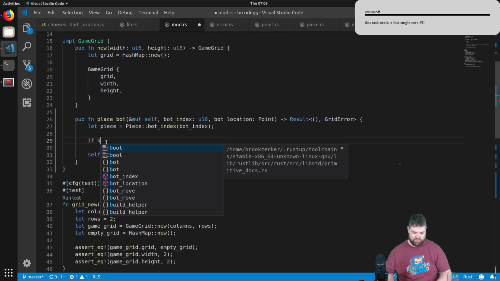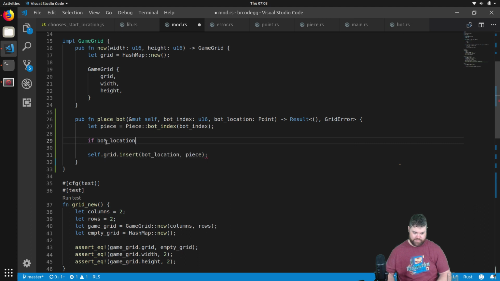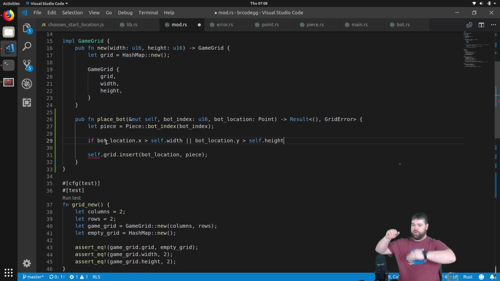So if the bot location dot x is going to be greater than self dot width, or if bot location dot y is greater than self dot height, well, that's out of bounds on the bottom and the right.